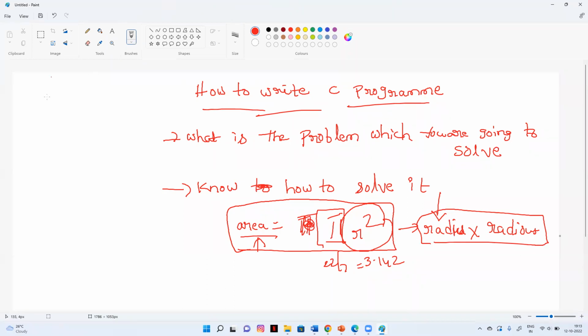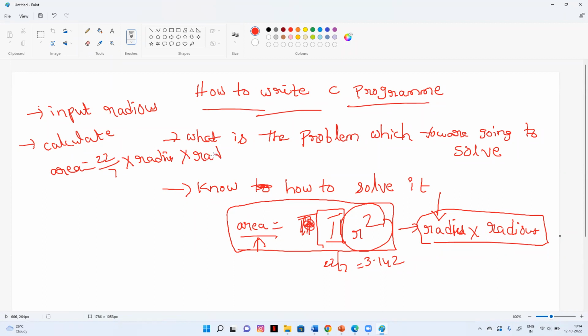So here first you're supposed to write an algorithm. I need input radius, and then I can calculate area equal to 22/7 into radius, and then print area or display, whatever it may be.